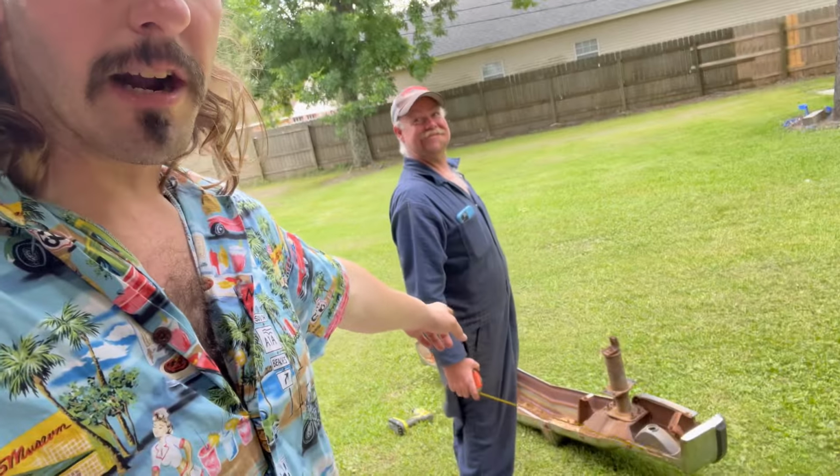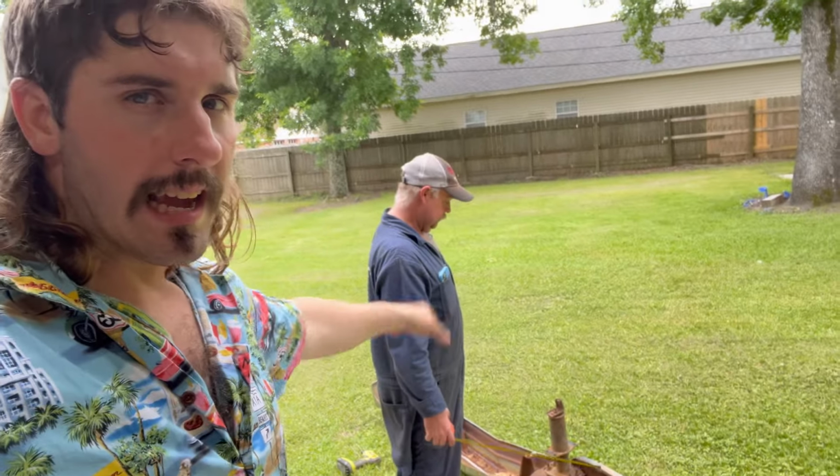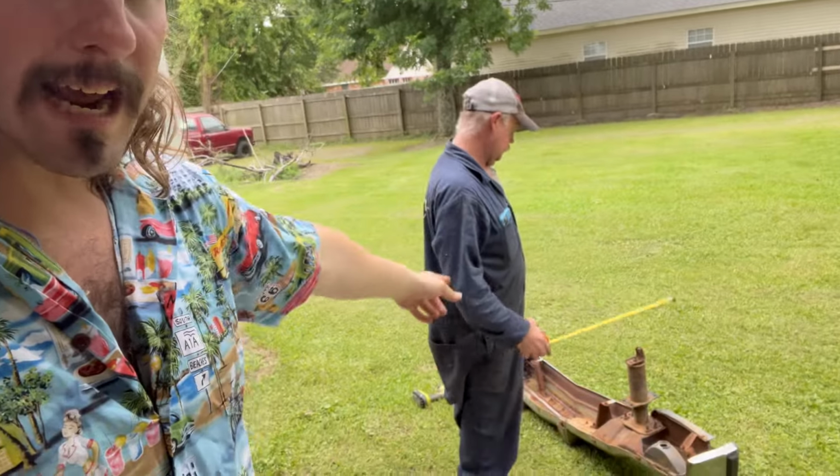Hey y'all, what's up? It's Tuesday, June 4th today. We got Mikey back over here today helping me with some mundane tasks of shortening up this bumper and getting it level, because before my bumper sat like this. And you know these year cars got goofy bumpers where they stick out a mile long. We gonna suck it in, just like Mikey's belly.